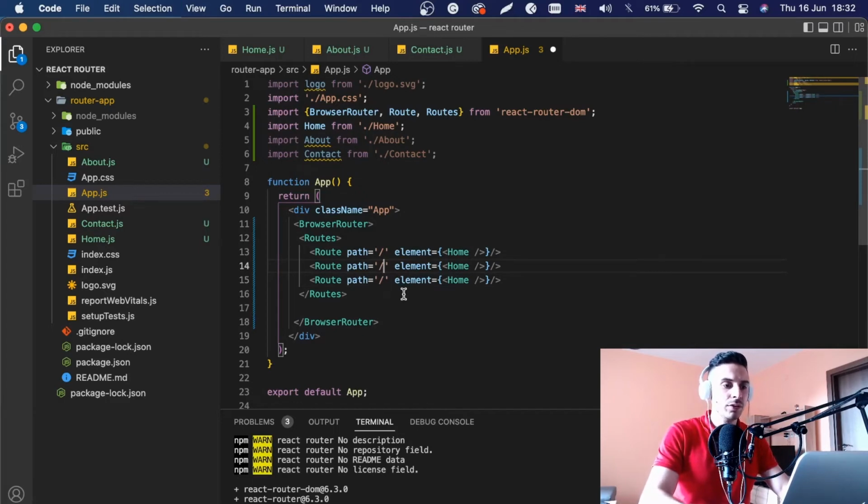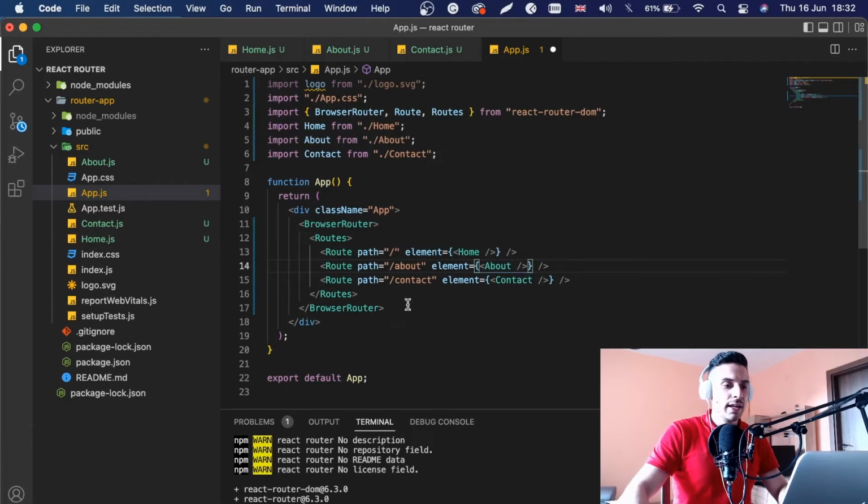We can also do /about and /contact right here. Now we replace this to be the contact component and this one to be the about component. And just like that.